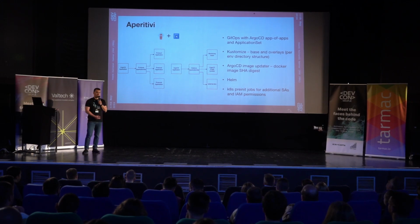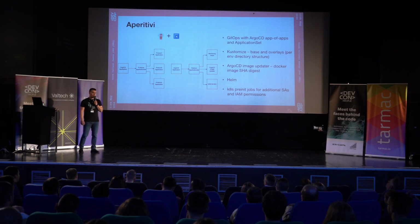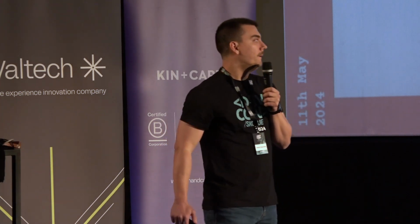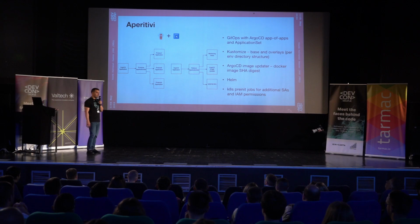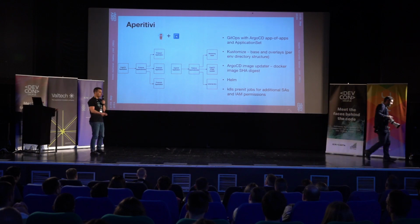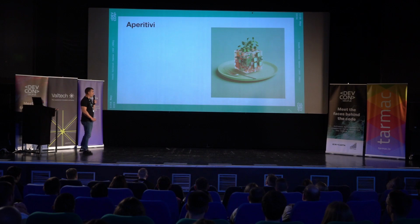This is what I mentioned earlier with the initial IAM role and the initial Kubernetes service account. We use pre-init jobs to create these new IAM roles with specific permissions. I will say the S3 bucket example again. We have a specific service that needs access to an S3 bucket to upload files. We use the initial role we created when the bootstrapping of the cluster happened to create a new IAM role which only has access to the specific S3 bucket. Then we, of course, annotate that role in a service account which we use in the Kubernetes deployment service and pod, which will give the pod access to the S3 bucket we need.